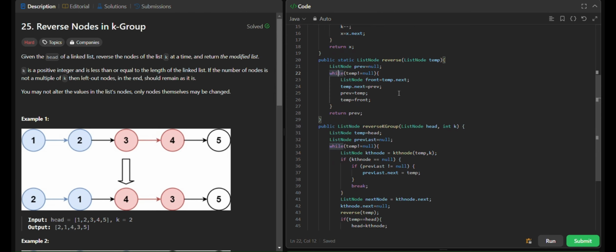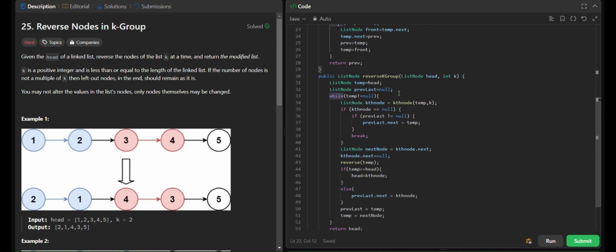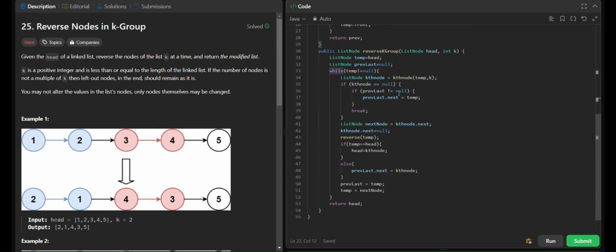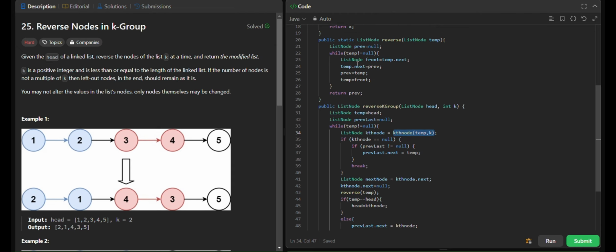And now let's come to the time complexity. What do you think would be the time complexity? Time complexity will be big O of 2n. Let me explain why. We'll be calling this function and this function. This will make sure that the kth node will be moving.